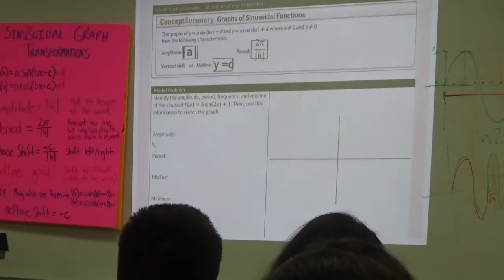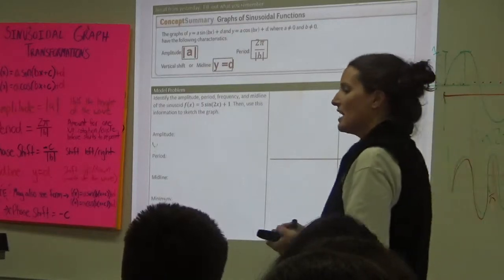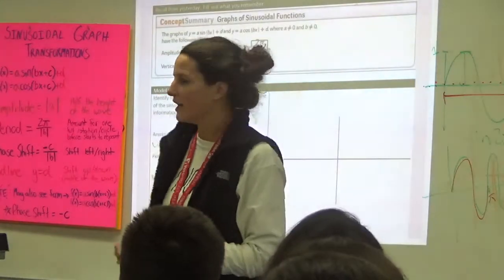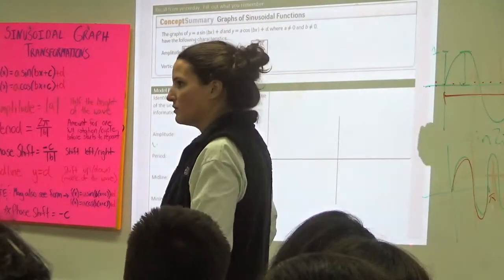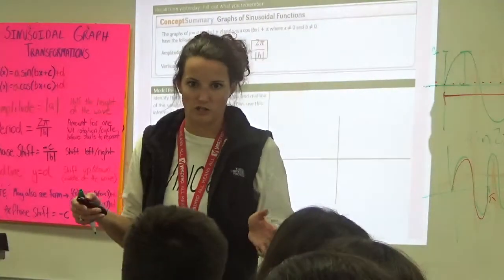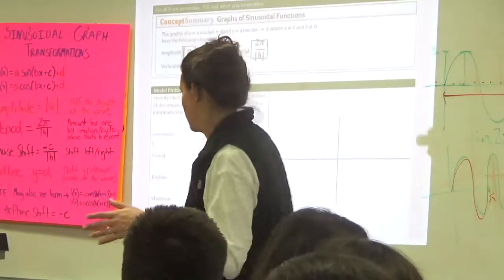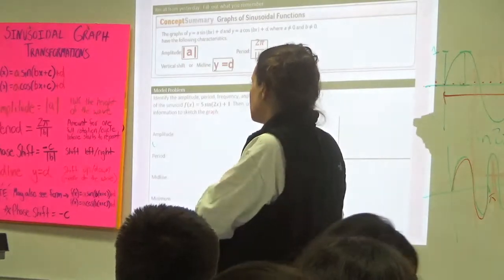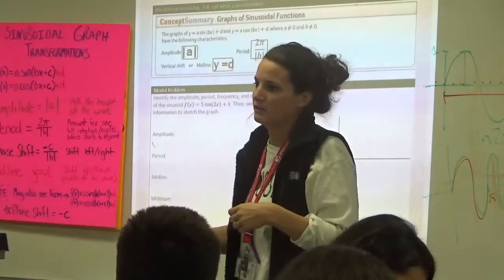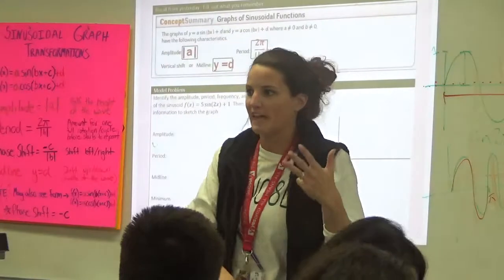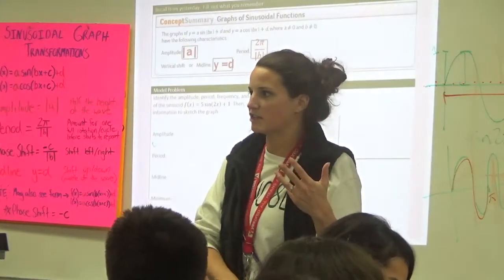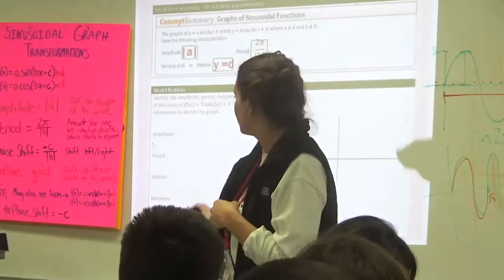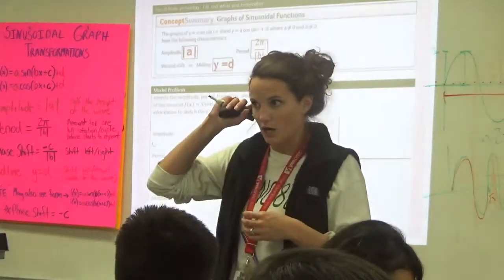Alright, so let's go ahead and jump into the first example. We're going to do one together, then y'all are going to practice 3 of these, and then if we have time at the end, we're going to go the opposite direction, where instead of giving you an equation, I'm going to give you the graph and you're going to have to write the equation, okay? We're going to be able to go back and forth between these. So take a look, you've got a function, f of x equals 5 times sine of 2x plus 1. You've got an a, b, and d value that we have to deal with that's going to change what this graph looks like when we graph it right here. So let's go ahead and find these characteristics and then we're going to draw our graph.